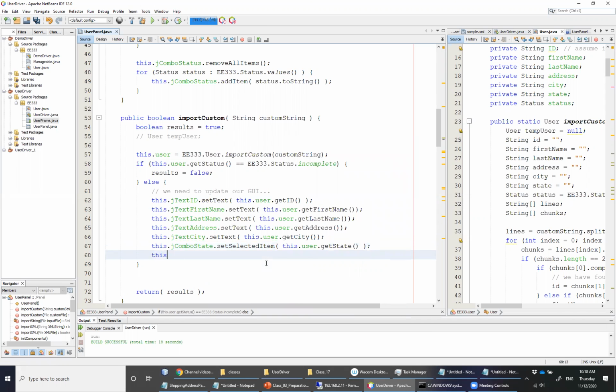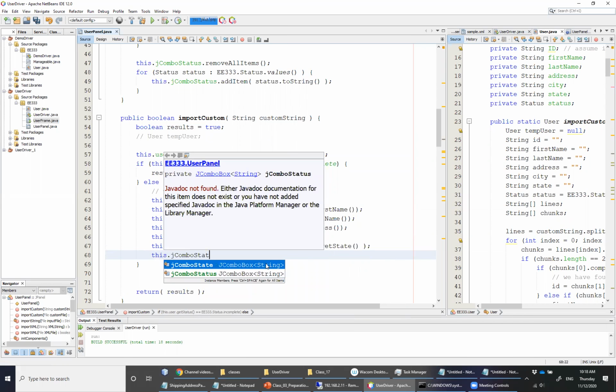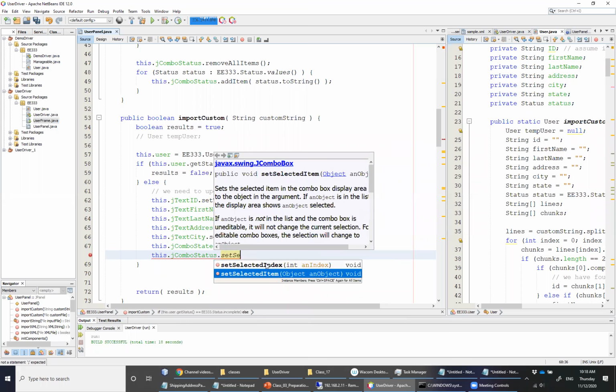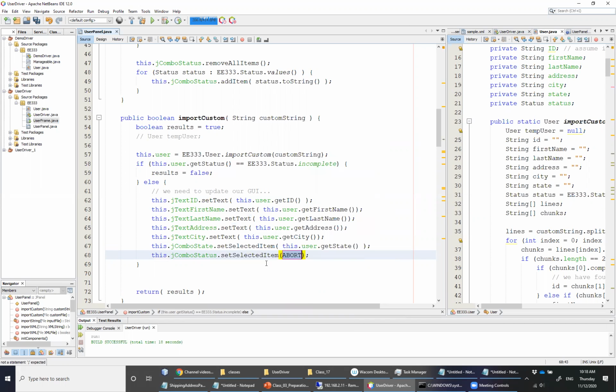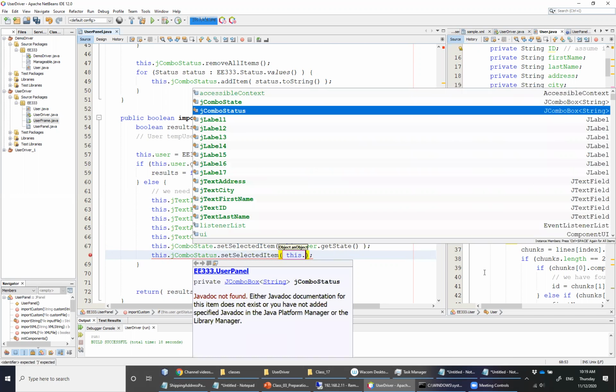And then the last one is going to be very similar. We're going to set the status using set selected item. We're going to be confident that our importer will handle only the enumerators that we have in our user class, so we wouldn't necessarily need a try catch here.